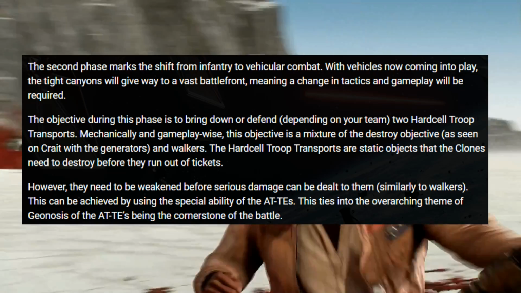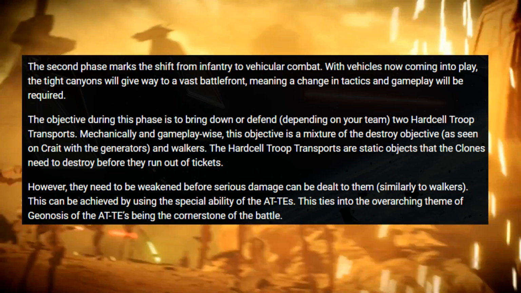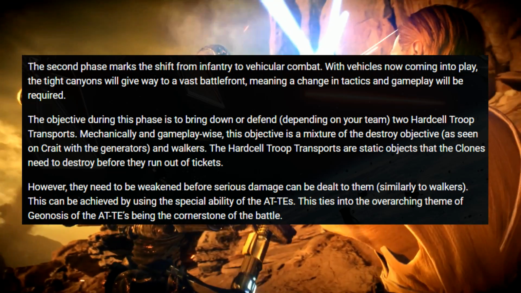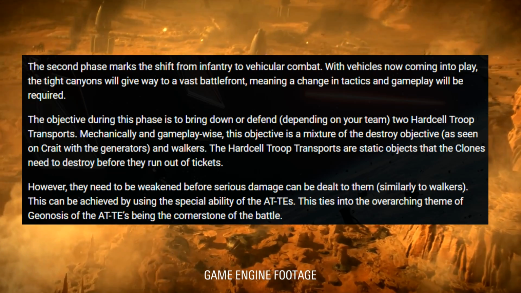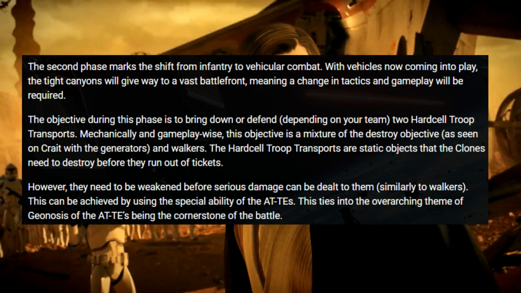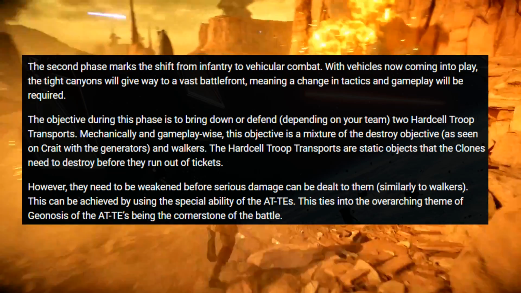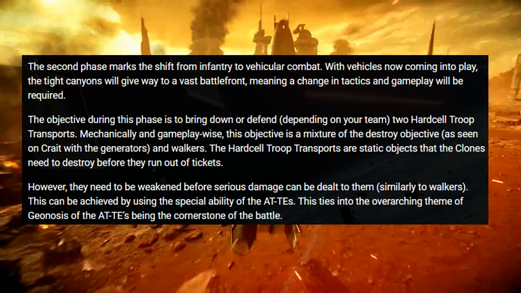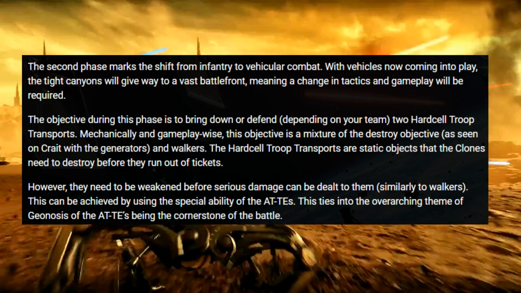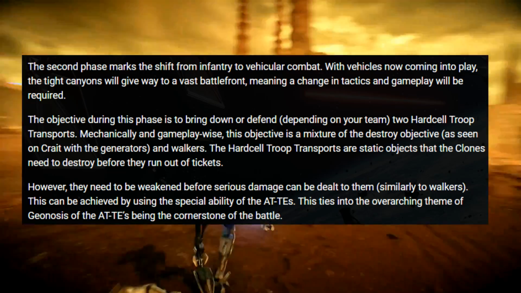So just remember that going into this map, guys, you will have to change tactics as you get through the phase. It says the objective during this phase is to bring down or defend, depending on your team, 2 hard cell troop transports. Mechanically and gameplay wise, this objective is a mixture of the destroy objective as seen on Crait with the generators and walkers. The hard cell troop transports are static objects that the clones need to destroy before they run out of tickets. However, they need to be weakened before serious damage can be dealt to them, similarly to walkers. This can be achieved by using the special ability of the AT-TEs. This ties into the overarching theme of Geonosis of the AT-TEs being the cornerstone of the battle.